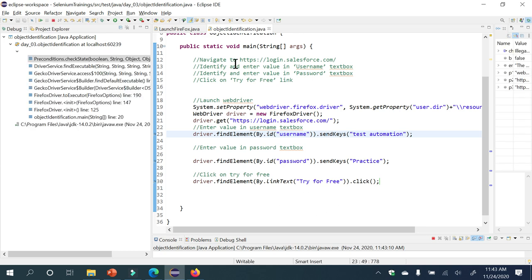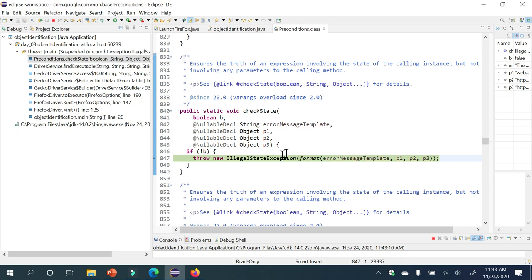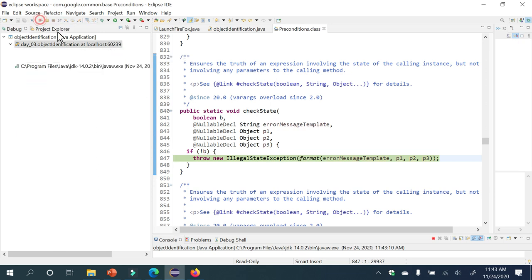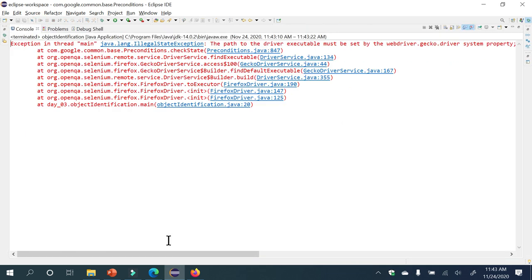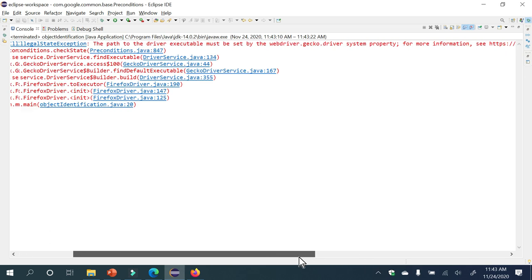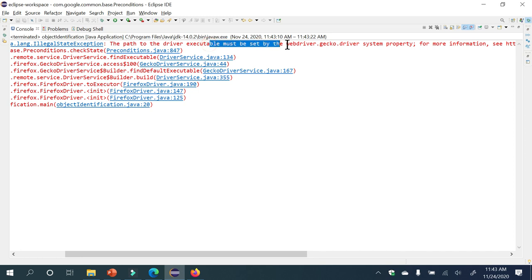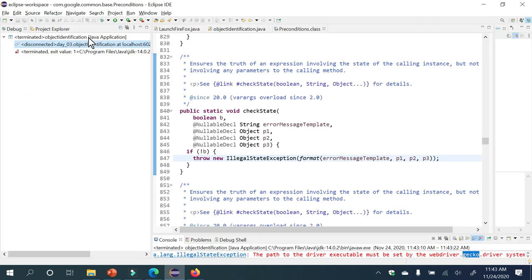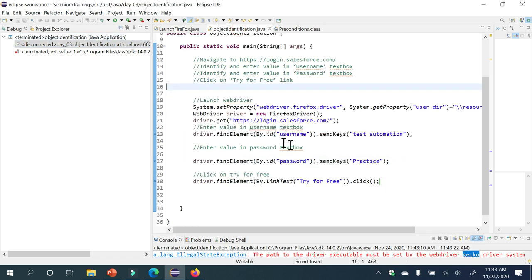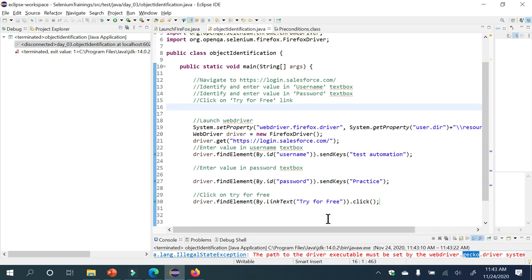There are some exceptions. Generally these exceptions occur if the WebDriver path is not correct. The path to the driver executable must be set by the Gecko driver. Let's see what went wrong. Oh, sorry, it shouldn't be the Firefox driver. It should be the Gecko driver.